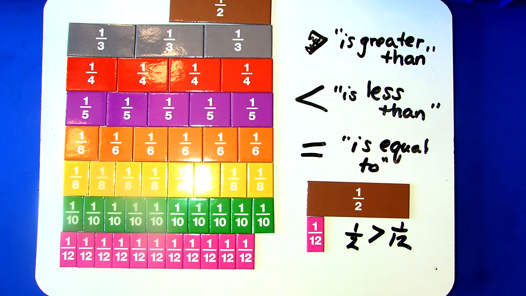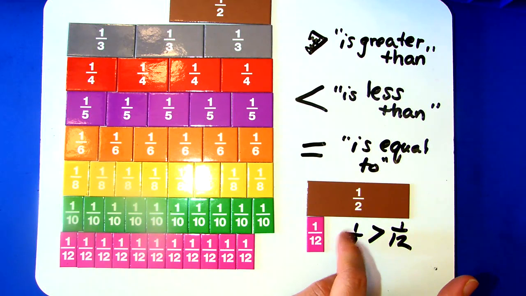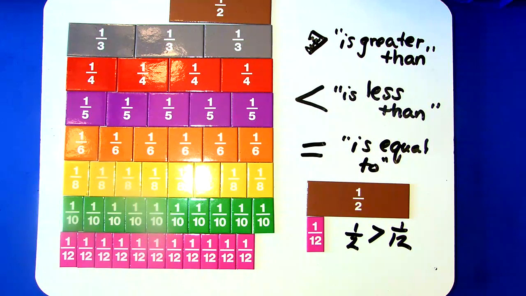Sometimes kids get tricked when comparing fractions because some kids think, well, wait a second, 2 is much smaller than 12. So half must be less than 12ths. But you can see with your eyes that it's certainly not. So I want to talk to you about the idea that fractions name parts of a whole and the denominator names the total number of equal parts.